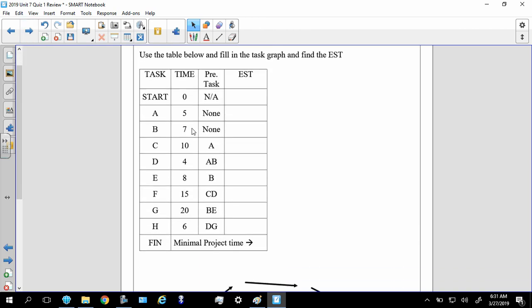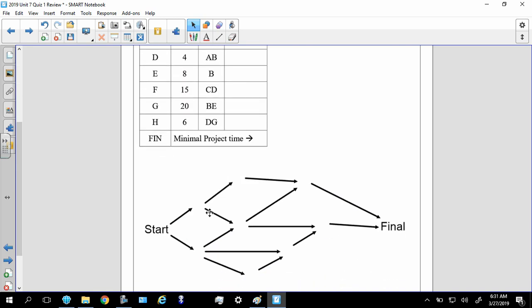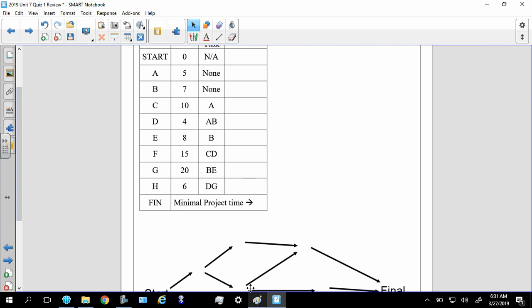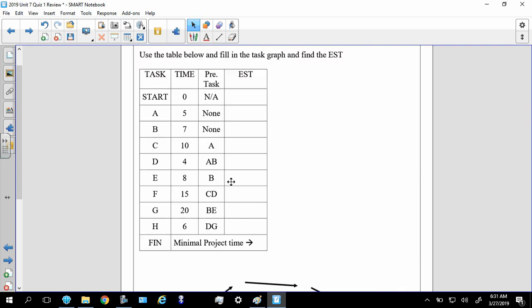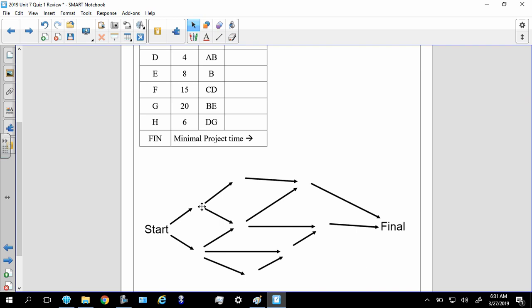All right, next one, use the table. So I got kind of creative here. I got creative because I went ahead and drew the arrows, but you have got to fill in the blanks. So just kind of, again, get a little creative here. If you notice, the arrows are already drawn. All we got to do is put in where all of our letters would be.